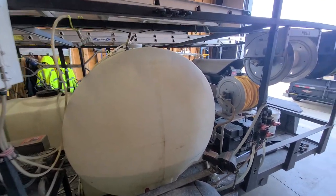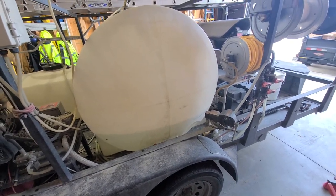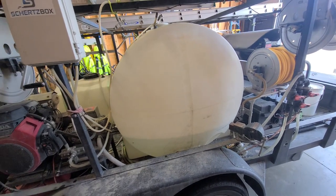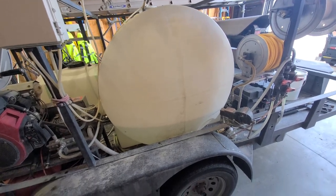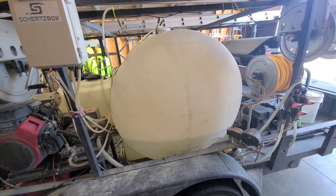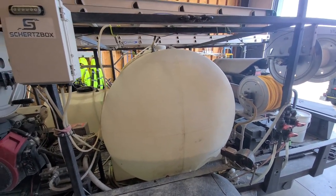We've got our 525-gallon water tank. Typically we'll only carry about 150 to 200 gallons in it if we're just doing house washes in town — that's all you really need as a buffer level. We do from time to time have to bring water out to job sites, or if we know we're going to be on a job site for a big project like a parking garage cleaning, we'll make sure we come with a full tank so we're not fighting for water.